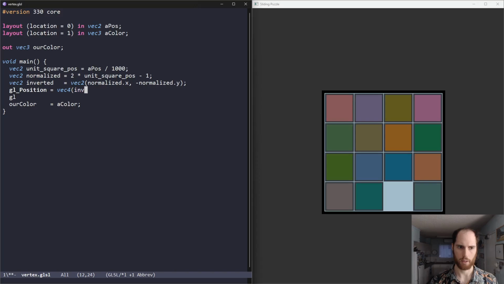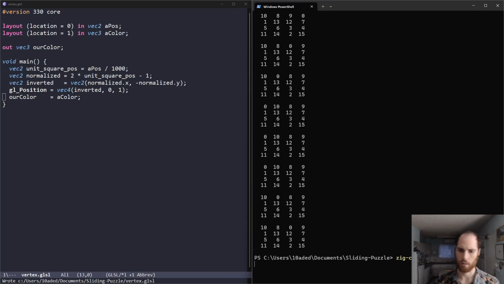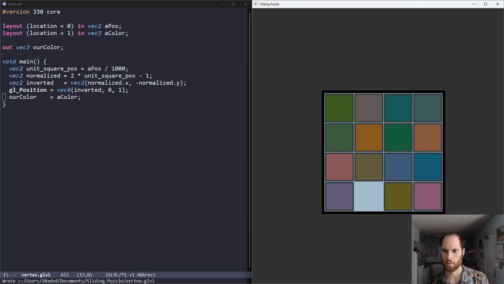And now we want to say the inverted 0, 1. Okay. Let's try and compile this. Great, and now the colors.